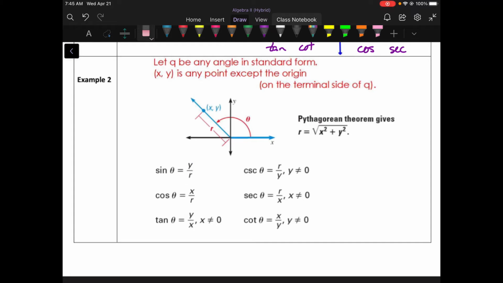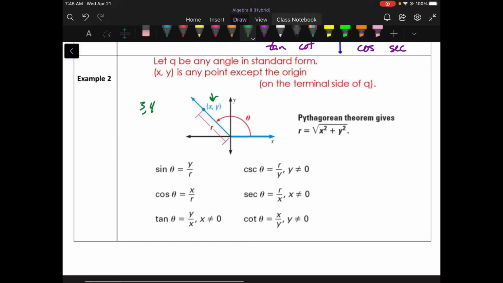So you can see here, your coordinate point is always x, y, like nothing changes there. If your point was 3, 4, for example, this would be the y value. So you take 4 over, and then the radius is going to be the part here that might change a little bit depending on the problem, and you can find your radius by using the square root of x squared plus y squared, just some things to consider. So that would be sine, for example. Cosine is x over r, and then tangent is y over x.